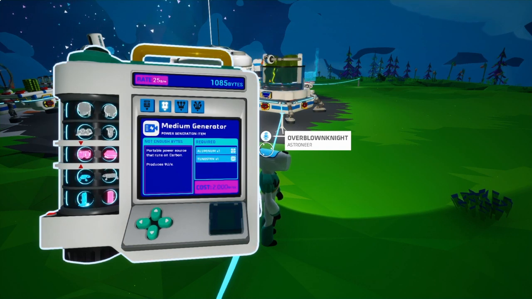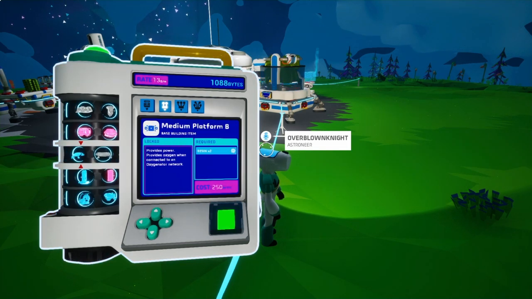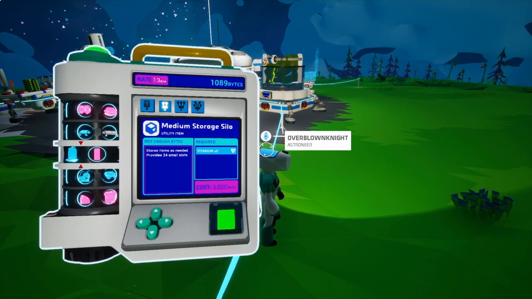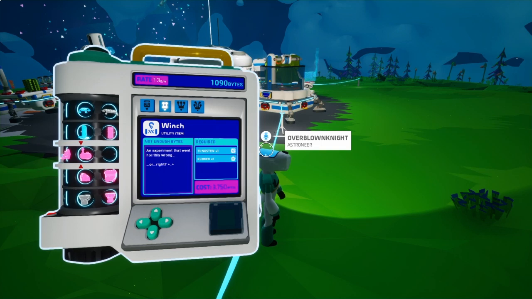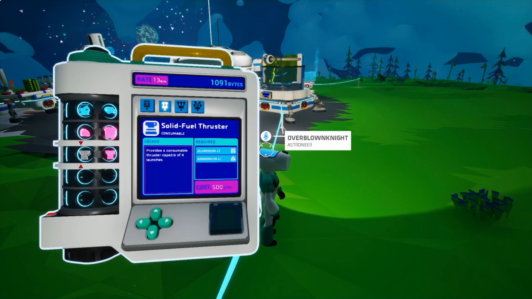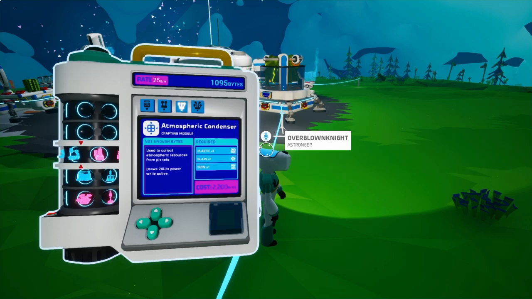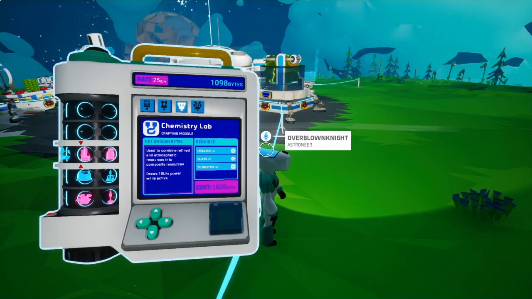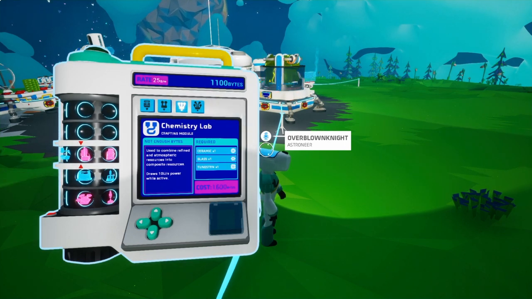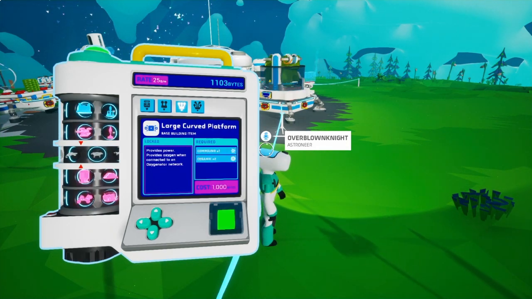I'm looking for something. Solar panel, medium battery. No, I'm looking for the tall storage, nah. Tractors, winch, no. I can buy this, but I still need a chemist lab. Alright. Component, yet we don't have tungsten, I don't think. Gonna have to do some research, I think.